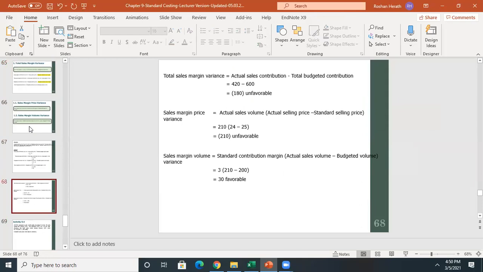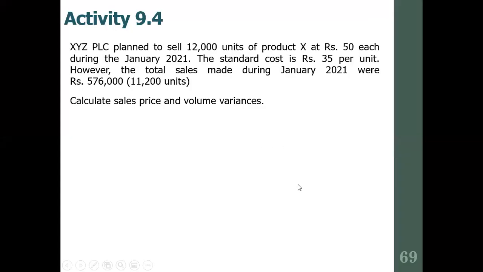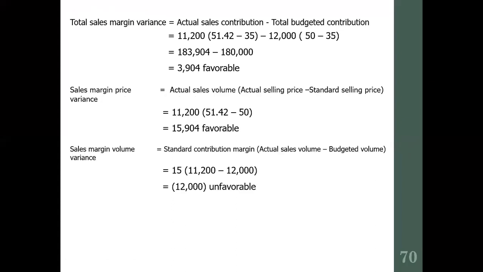Right. Good. That's how we can compute the sales variance. So with that, we have managed to work it out. So here the answers are a little different because they have taken it like 51.42, right? But in our case, we took 43. That's why it's different, but otherwise it's the same.